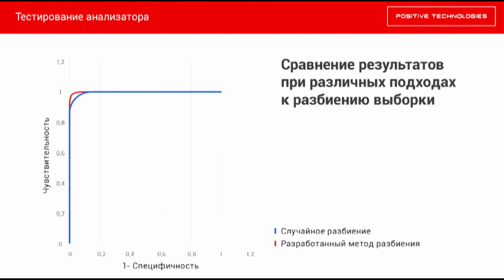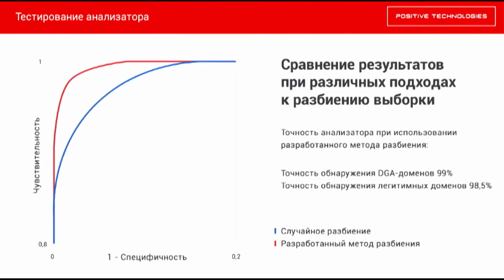Shown here is the comparison. The difference between the two curves shows the benefit we got from slightly manipulating the samplings rather than going for a totally random sampling.